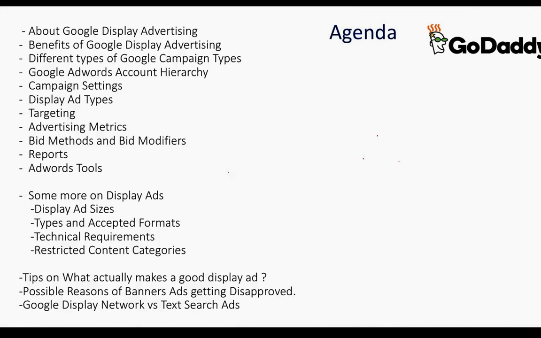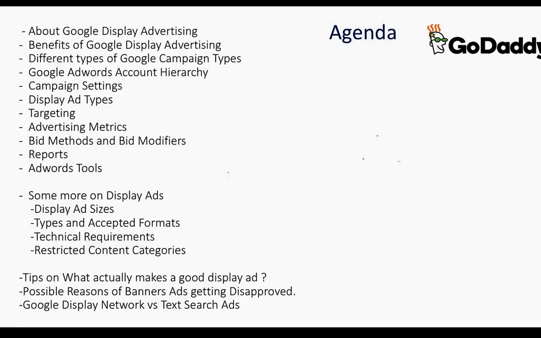Once the ad runs, and the targeting options and campaign settings have been set up, we look at how the advertising is performing and what metrics need to be looked at. Till the time we are not sure what to look at and what not to look at, we cannot identify whether it's a successful or a non-successful campaign, right? Out of so much information being provided by Google AdWords, we might not be able to judge what to look at and what not to. We'll see that.